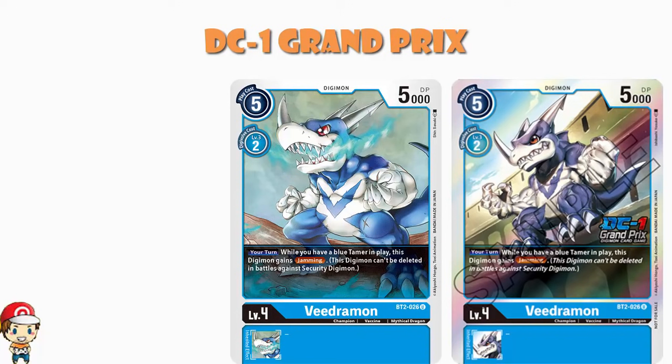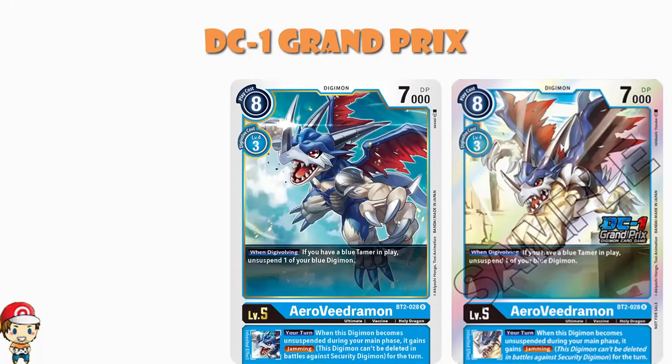Make it to top 32, you get Aero Digimon. Again, we are just reprinting the entire line from BT2. All of this is just reprints of the line from BT2.